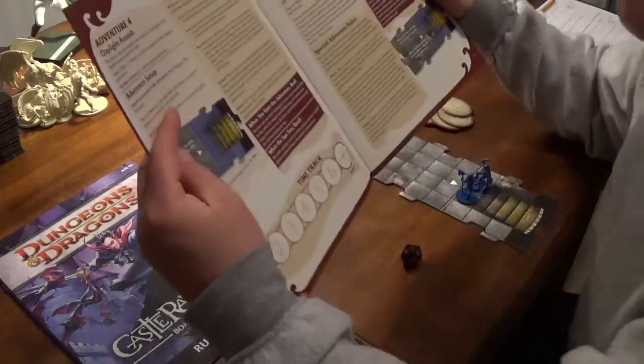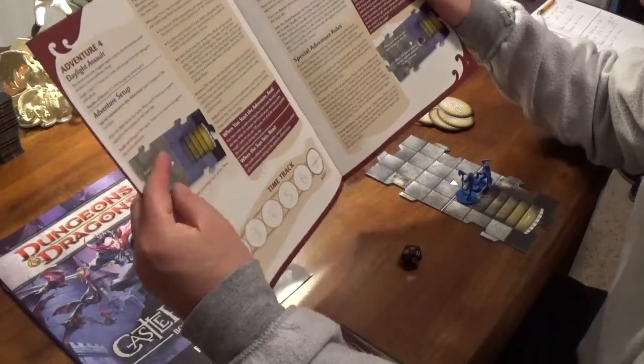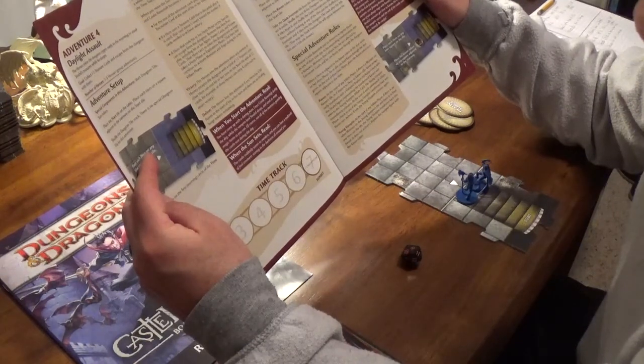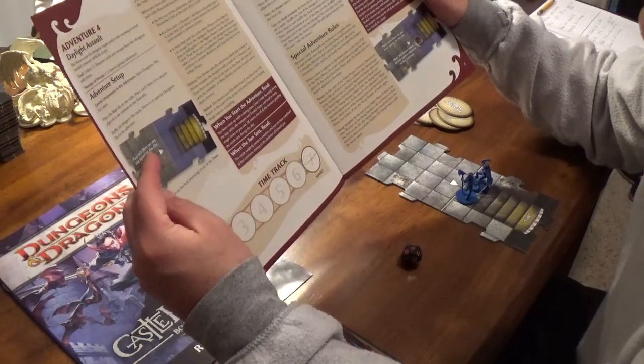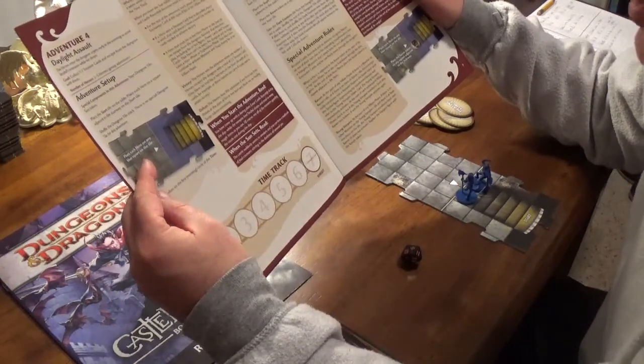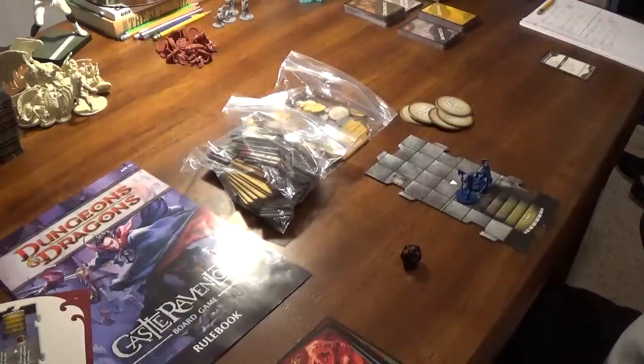Whenever a hero explores and draws a new dungeon tile with a white arrow, move the sun token 1 circle. Okay. When we move the sun token onto the last circle, the sun sets and Castle Ravenloft becomes more dangerous. No kidding. So let's wait until we get there for that. When you start this adventure, read the following. Okay, we'll get to that in a second as well. But the sun token only moves when I draw a dungeon tile with a white arrow.